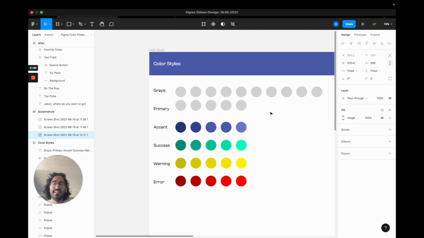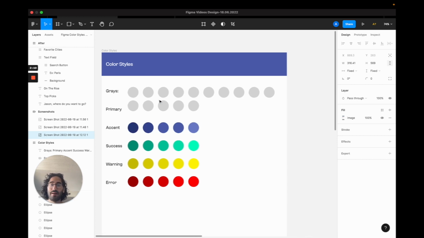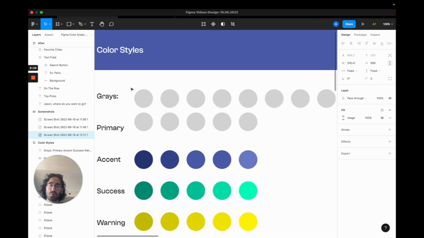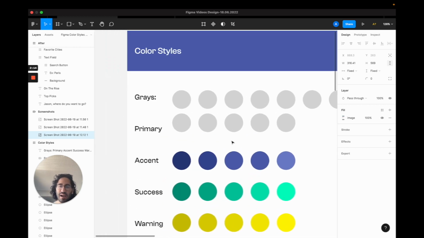That is why we need so many, and for this tutorial I didn't want to waste your time and just create all 6 of the different color styles, but we are just going to focus on the 2, which is the grays and primary. I'm going to show you how to select them, and I'm also going to show you how to name them so you can actually find them very easily. Naming matters here because you usually have 40 to 50 different colors in a project and you really want to organize them a lot better than just adding them.